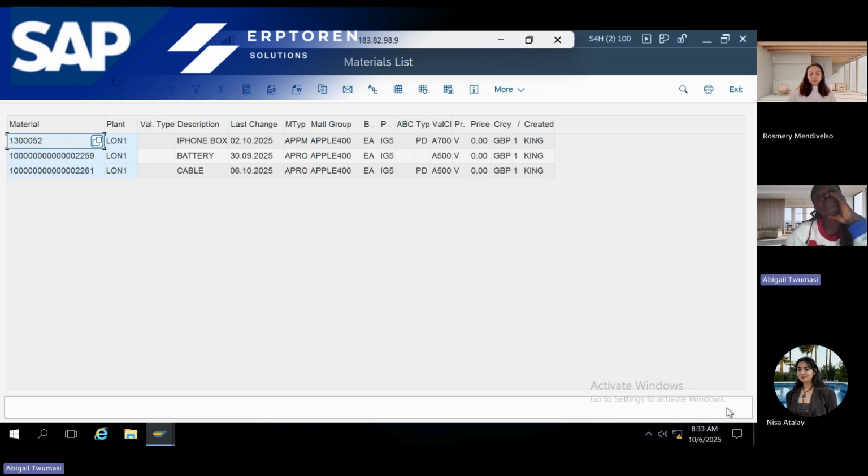I'll put them, and then the material group, what's that one? A500. Based on the valuation class, it will select for me myself. Yeah, it will come out with all the information automatically. You don't need to type the valuation class. Okay. All right.